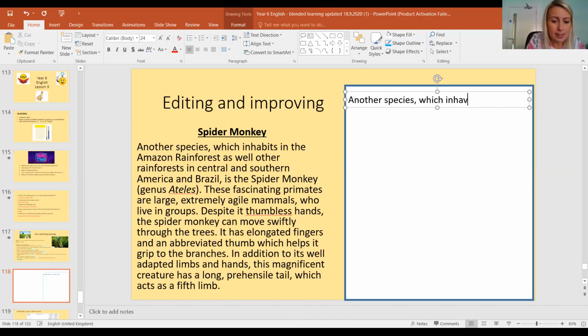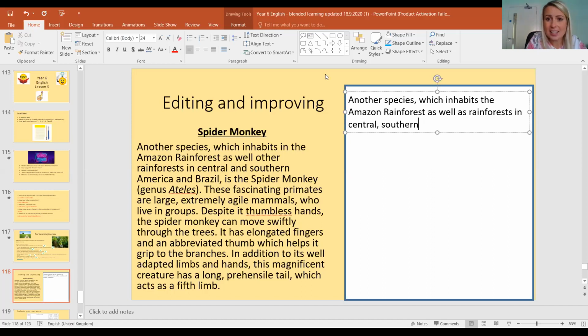which inhabits the Amazon rainforest, as well as rainforests in Central, Southern America and Brazil, comma, is the spider monkey.